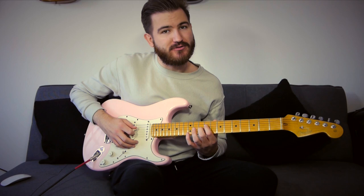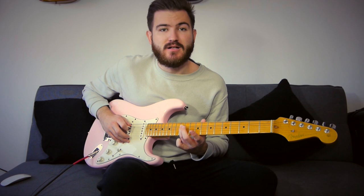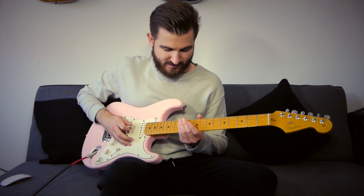And here on the tab I've written a small rake. It's not necessary, but I've seen it in some performances. I don't know whether it's in this one, I've always played it, so. The important note is the 12th fret on the A string that we land on. If you want to add that little optional rake in, what a rake is that we're basically doing a kind of sweep pick motion where we're not stopping on any of the strings and we're not individually picking them, we're just dragging our pick, in this case, up the strings. But we're blocking off the strings with our left hand so that we're not getting a particular tone. We're just playing basically X, X, and then 12th fret on the A string. So that would sound like this.